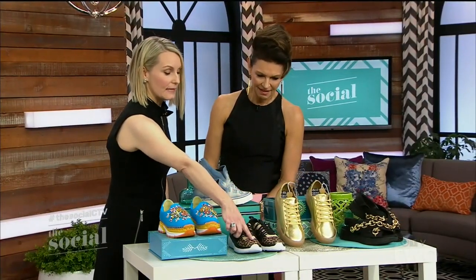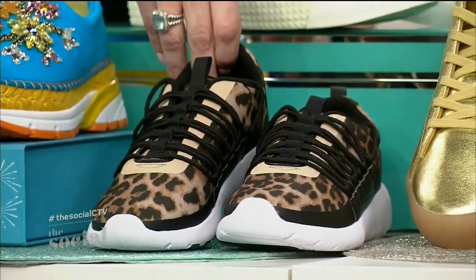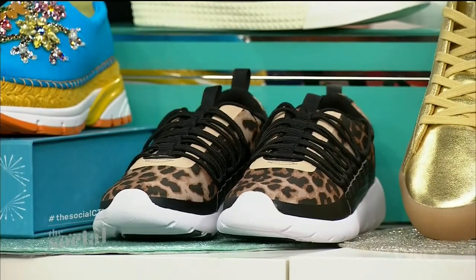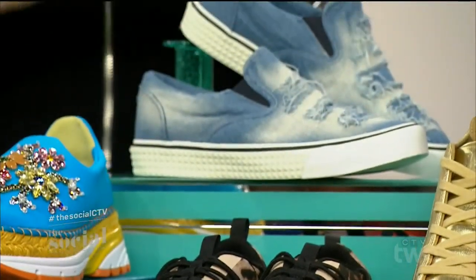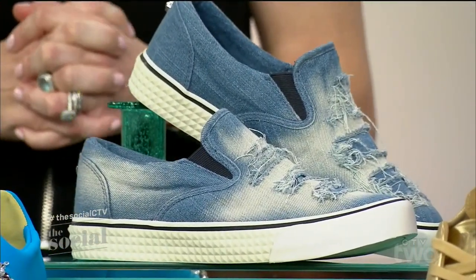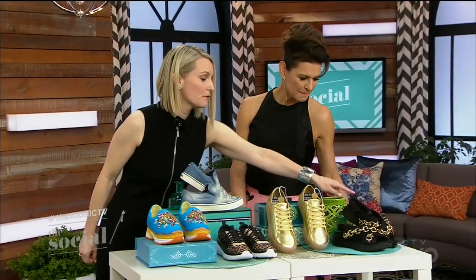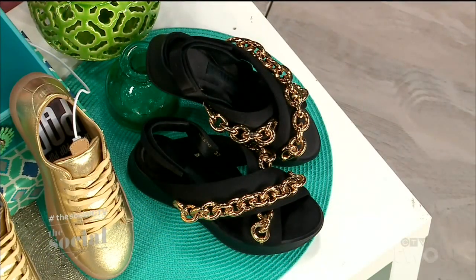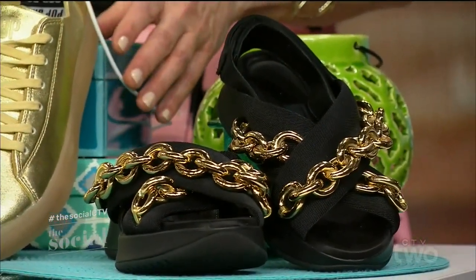At the front, a little bit of leopard print — a timeless option. These are H&M, really fun and sporty. Over here we have Diesel — great if you're really into your denim. You could wear them with jeans, but I'd definitely wear them with a little mini skirt in the summer, or a jumpsuit. At the front, this is from Burberry — a sport sandal, really cool for the city girl pounding the pavement in the summer who wants to look chic in the heat. It has a bit of a wedge heel and the chain detail is great.